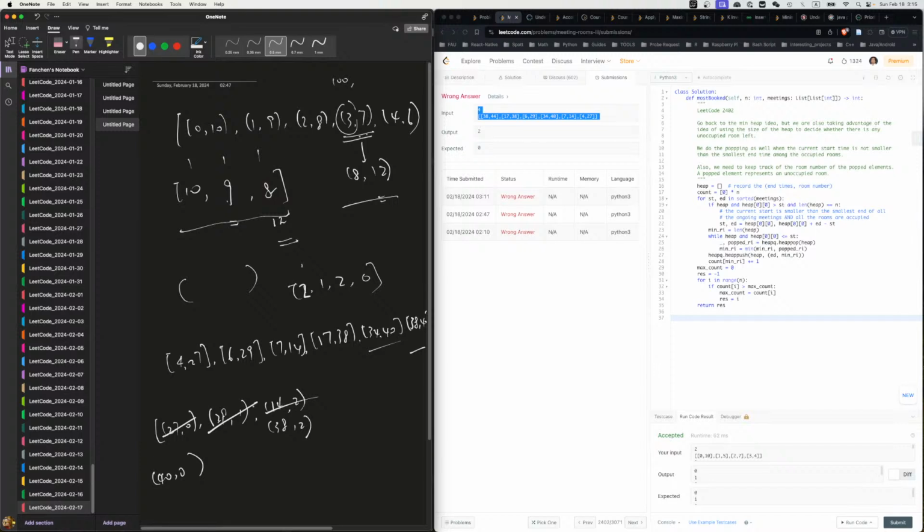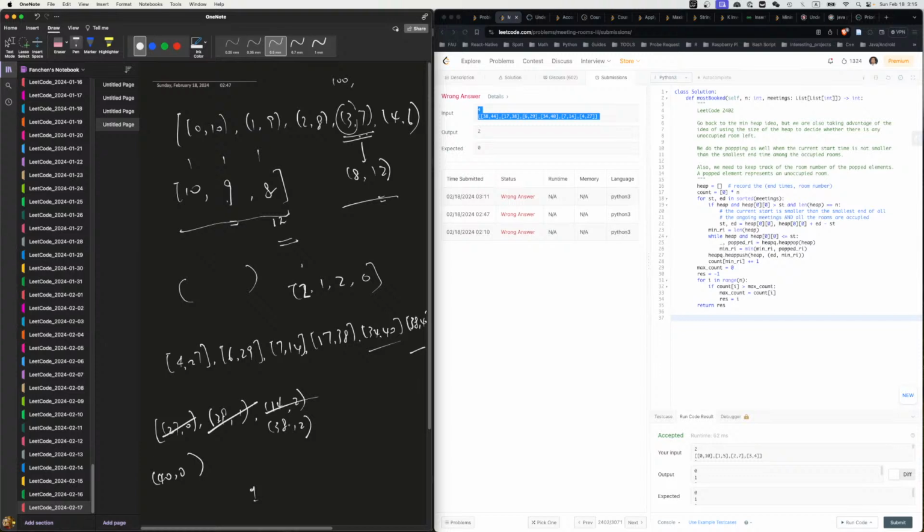Well, the reason is there is still capacity, right? Because we have 1, we have capacity. If we don't have 1, then we do this.